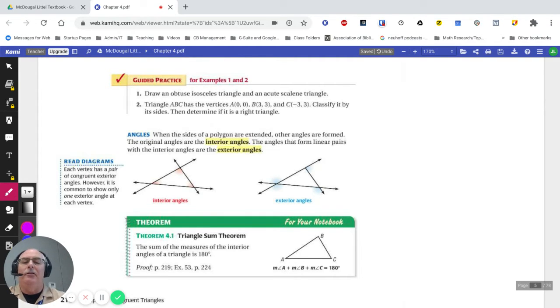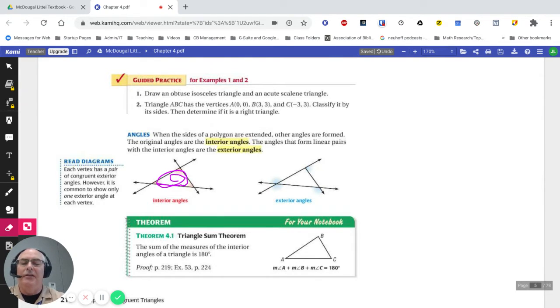As we look at triangles, we also begin to look at the angles. Angles that are inside of the triangle itself are going to be interior angles. Angles outside the triangle are called exterior angles. An exterior angle is created by taking one of the sides of the triangle and extending the side, and then looking at the outside angle from one of the other sides that it connects to.